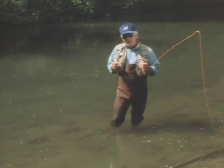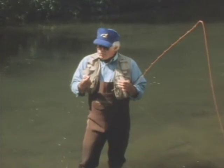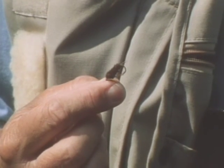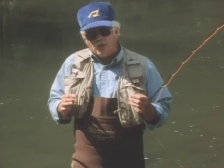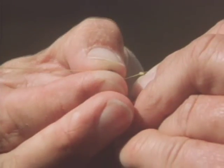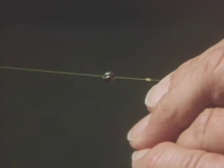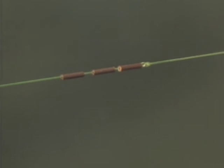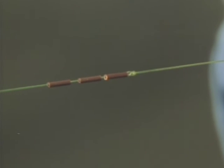For nymphing in deeper water like this, I use a variety of weight systems ahead of the fly. First of all, I like to use a fly that's unweighted. I get a better natural drift. I'm less likely to snag the bottom. For a weight system, I use either split shot or copper sleeves. Lead goes on easy, but also comes off easy and is hard to cast. Copper sleeves are harder to put on, but being tubular, they never come off. They allow much smoother casting, hardly ever snag the bottom, and are reusable.